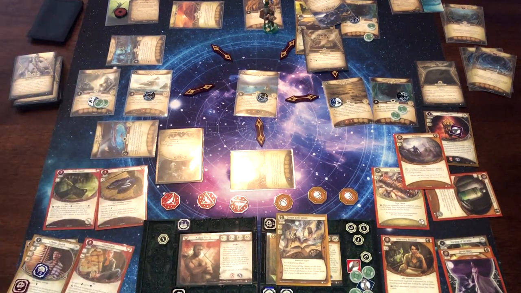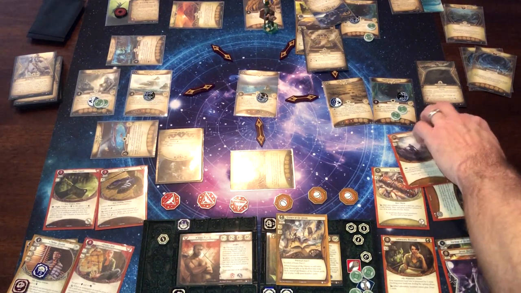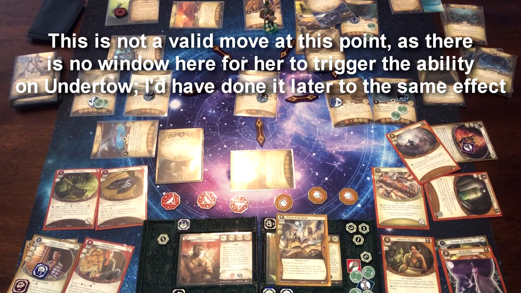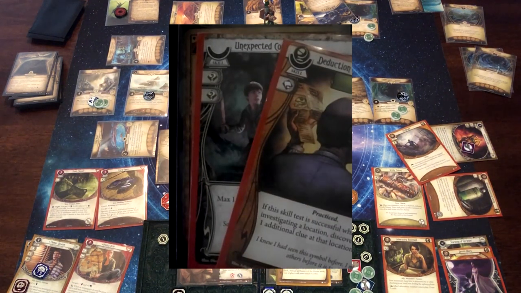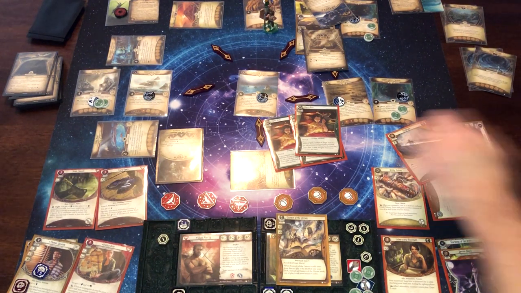All right, and then Amanda gets to actually take an action right away because of this. So we're remembering it now. She's actually going to discard her Crack the Case as a free trigger on this Undertow. So this is not an action, but we're going to commit all three aces to clear it. So it's gone. She draws 3 cards. She gets Unexpected Courage, Deduction, and Practice Makes Perfect, but no Time-Worn Brand. She gets 3 resources. And then those 3 aces go into her discard.